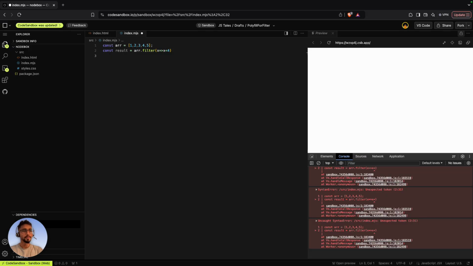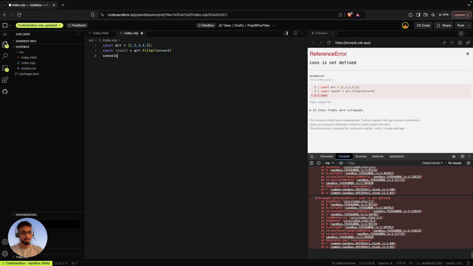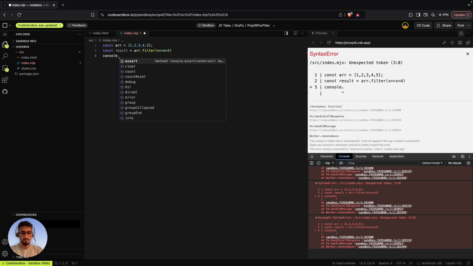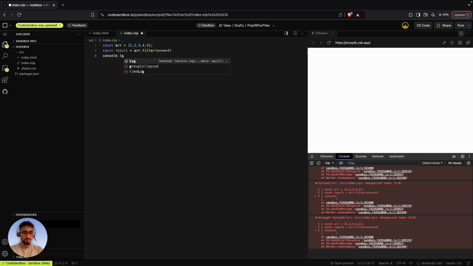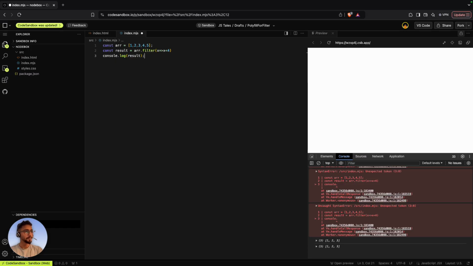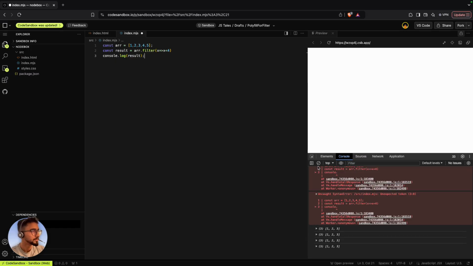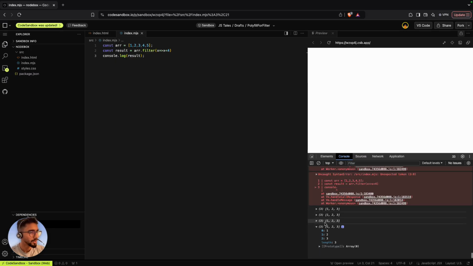This is the callback function that I passed in the filter, and I'm using the arrow function syntax. Now quickly see, are we getting this output in the console? Yeah. See, what do we get? We get 1, 2, and 3. So this is the filter method. This is very simple, right?